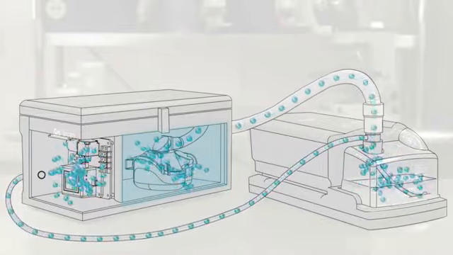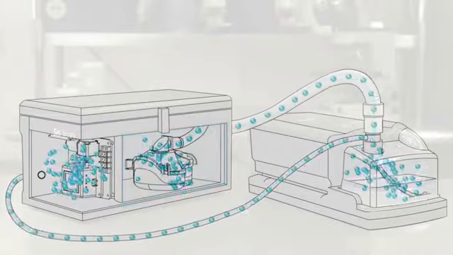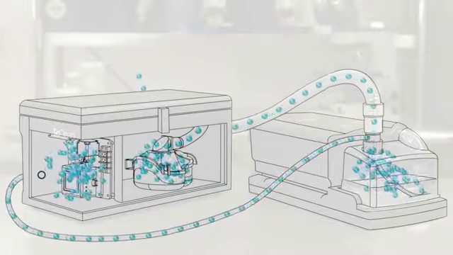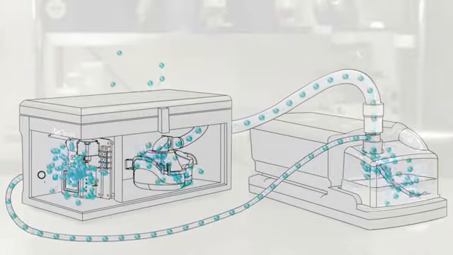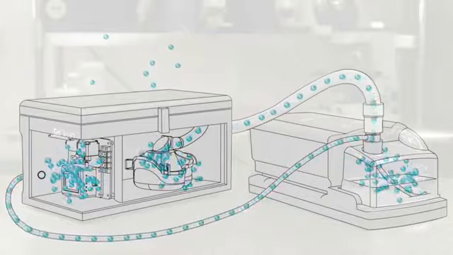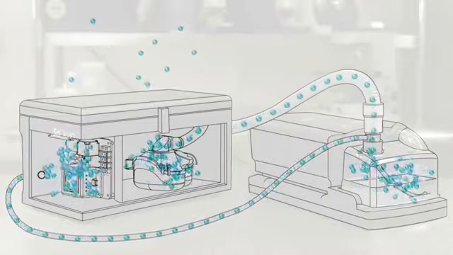In the last leg of its journey, the activated oxygen exits the chamber through a port that contains a special filter. This filter converts any excess activated oxygen back into the oxygen that we breathe.